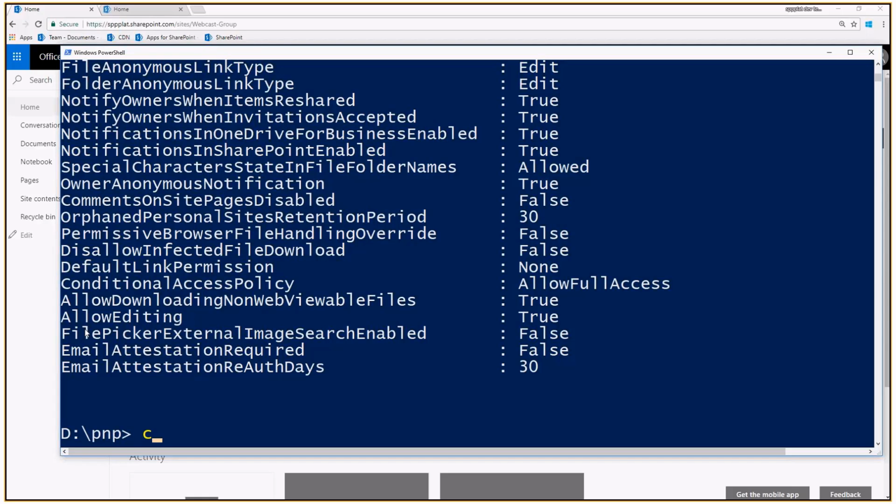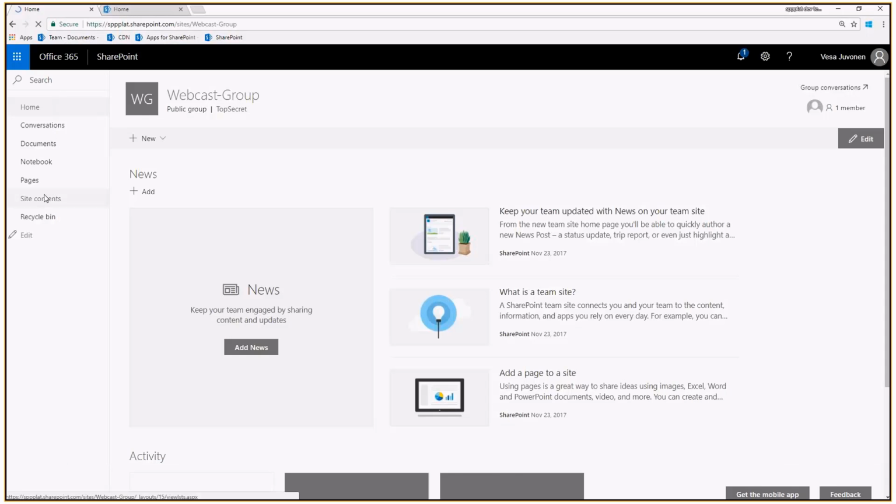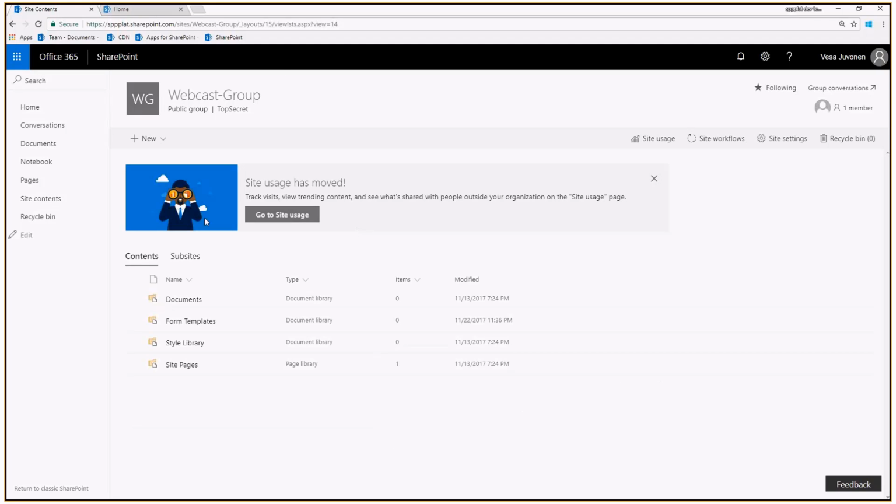So we're using the SharePoint Online Management Shell to enable the site collection app catalog in that particular site collection. This is essentially due to the fact that you still need to have tenant admin permissions and tenant admin control to be able to do so. So now let's enable that in this site collection. Just to show you how it's visible, there is nothing available in the site collection for the time being.